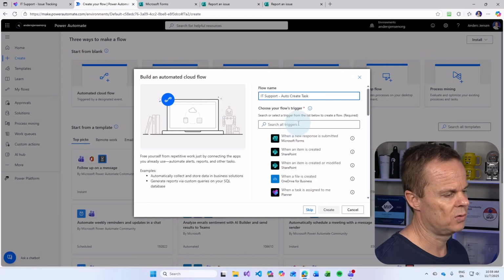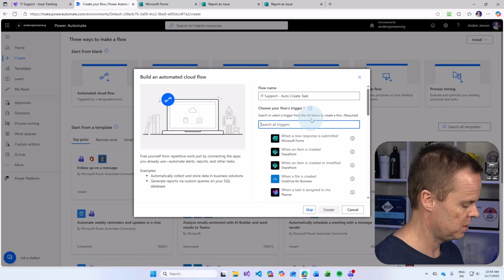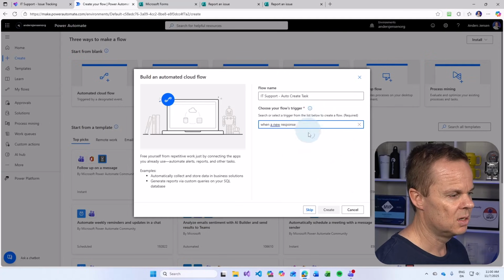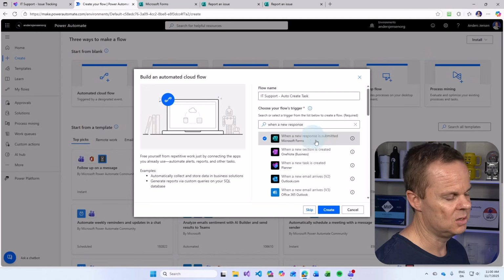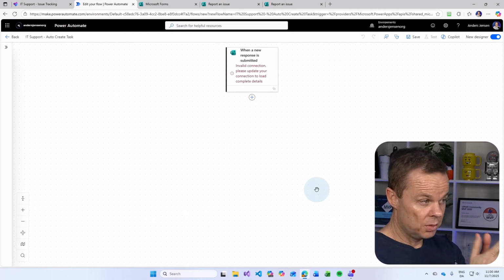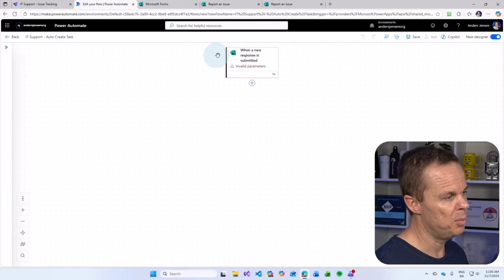Here you can search for your triggers, but ours is actually the first. If yours does not appear in the first, you just search for when a new response is submitted. Up here it will look like this. When a new response is submitted, then you see it here. Let's hit create. So this is our trigger. This will be up here.